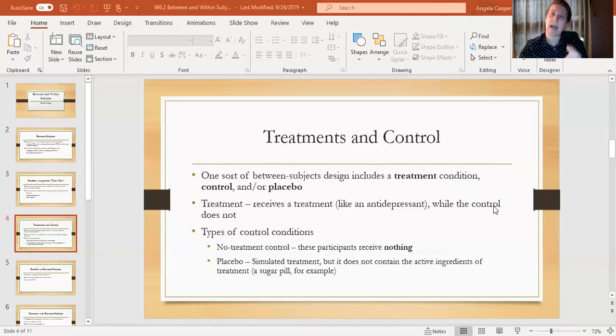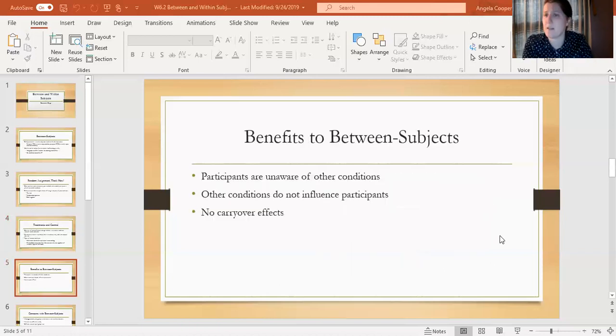Now it's important that where you're testing for a treatment for a depressive pill or really any sort of medication, it's important that that stays in a between subjects design, not a within subjects design. And I'll go into what a within subjects design is and why treatment and control is best kept in a between subjects design later. So there are certainly benefits to between subjects design. Again, this is where one person gets one condition to an experiment and that's it.